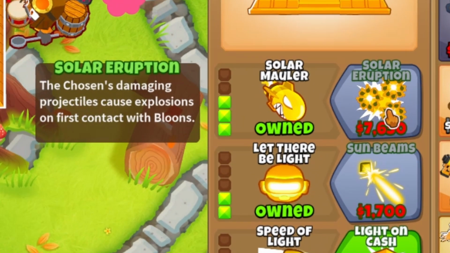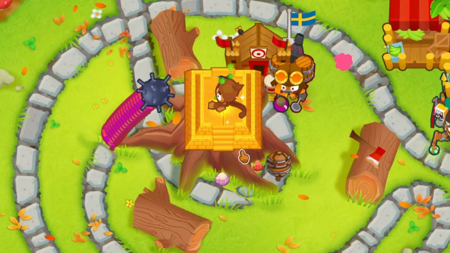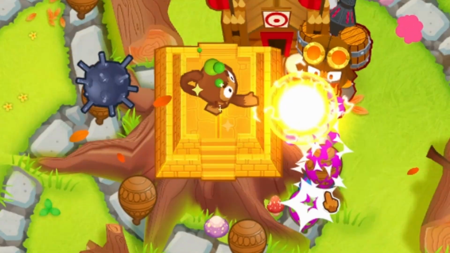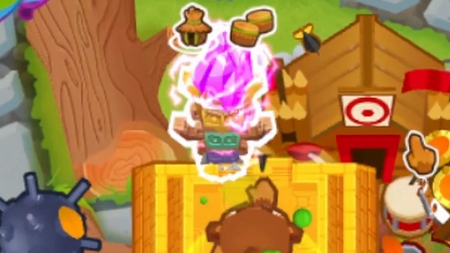So solar eruption: the chosen's damaging projectile causes explosions. Oh, look how much damage he does to one fortified ceramic. Like two shots for fortified ceramics. Okay, well, now we can get the solar eruptions. Now he does explosive damage. This is one thing we can do to buff our dart monkey, okay? We can get an energizing totem down.